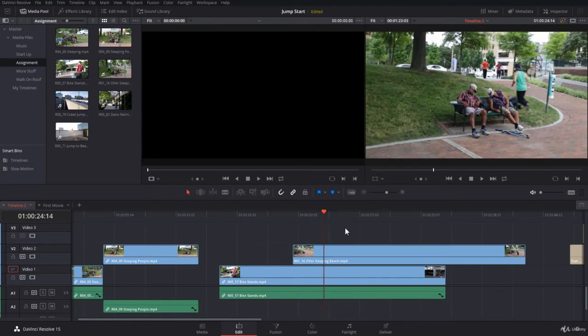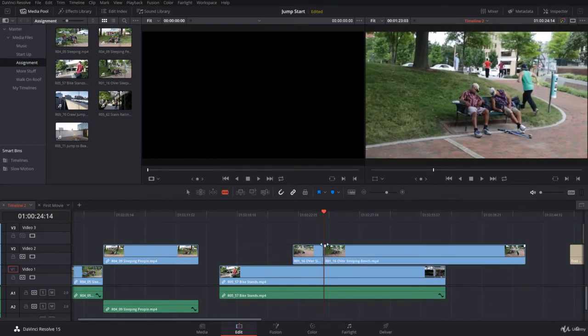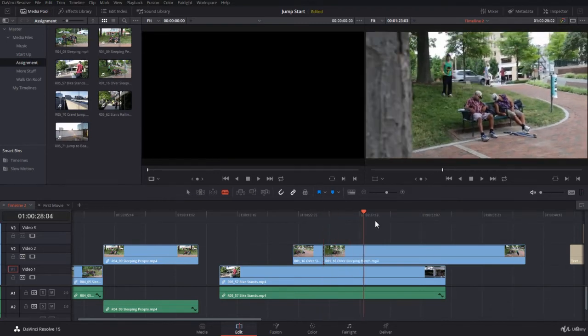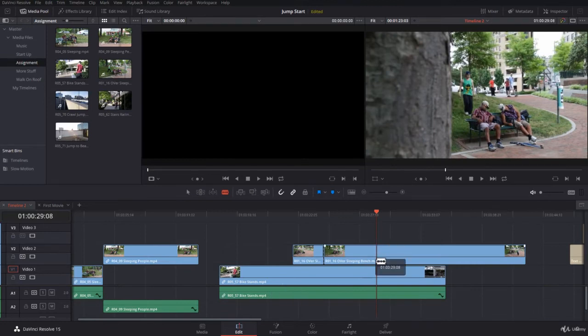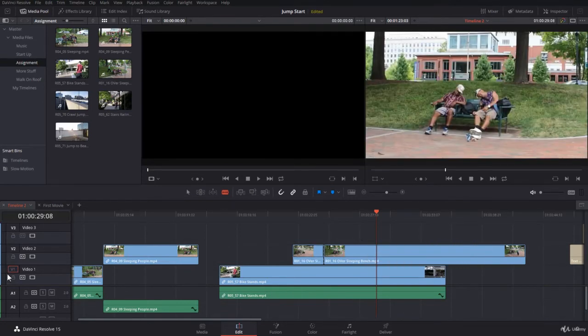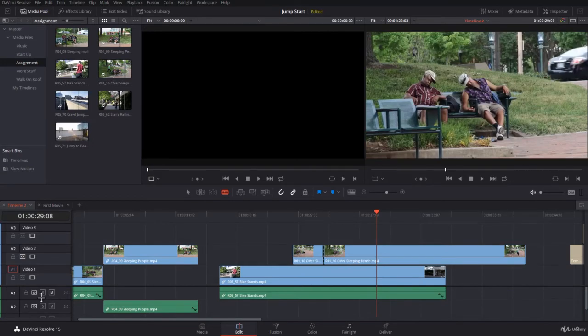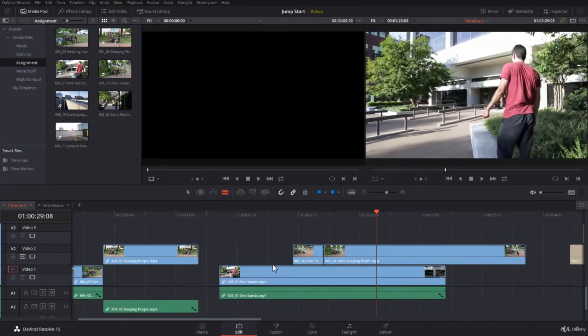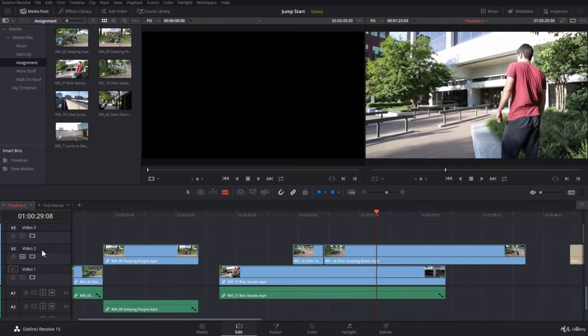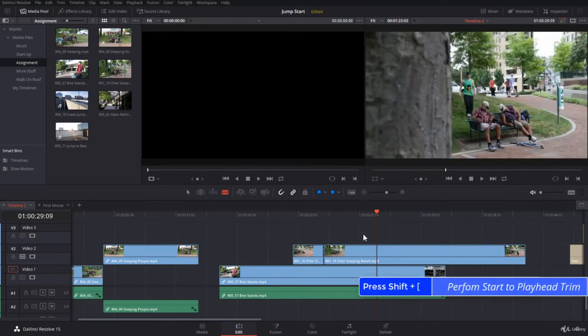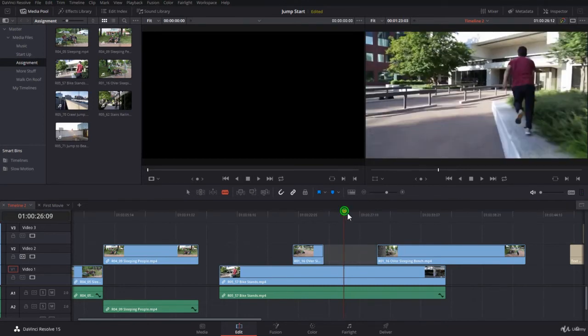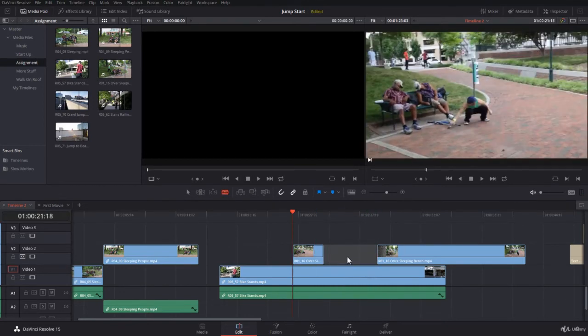That's pretty cool. But let me show you a nice way. If you go for the blade and you cut exactly where you want, doesn't matter where the playhead is, for example, over here. Then if you click and drag where you want to finish the cut or where you want the in point to be, and then make sure you have the right selection. We don't want to cut this layer, and we don't want to cut the audio from video 1. And we have set that you are going to cut video 2. Then simply press Shift left bracket. Here you are, nice editing technique. So now I have the hole or the gap, if you like, and I'm cool. And all I used is the blade, and it's very easy.